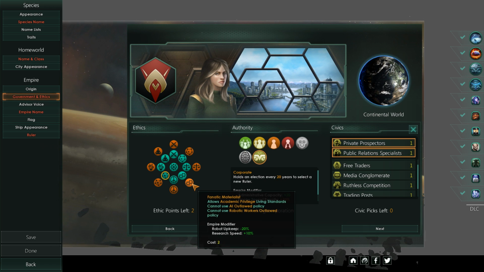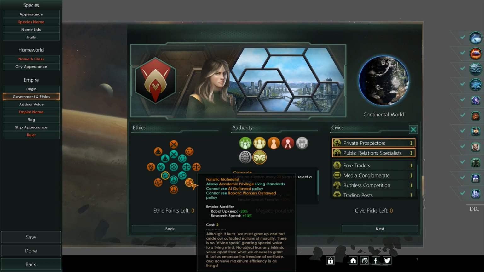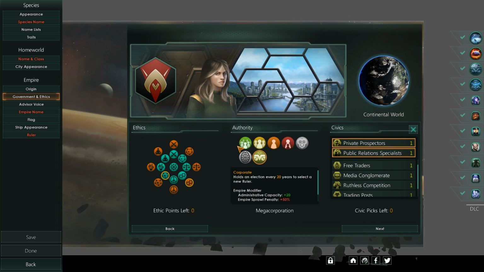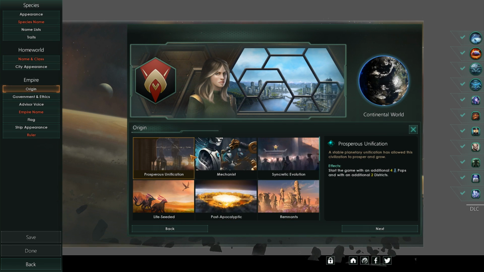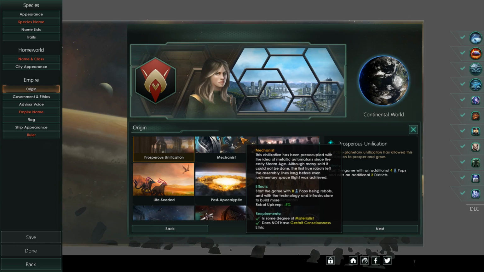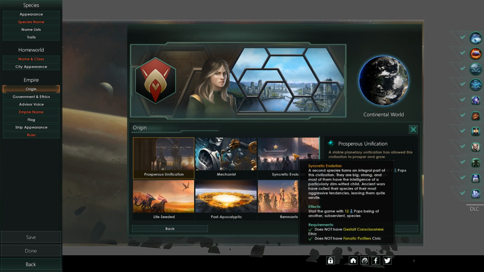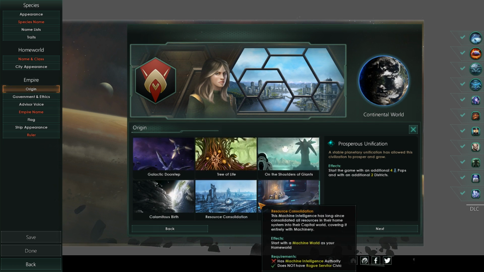On top of that, we're going to be a fanatic materialist, just to add that robot upkeep modifier, as well as additional research speed, because that is always good to have. All the other stuff is not really all that important. Origin, you can always go with whatever you'd like. Mechanist is nice if you want to go for synthetic evolution. Syncretic evolution is nice if you want to go heavy on slaves. And there's a whole bunch of other stuff here.